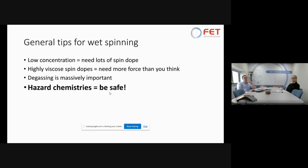And finally, but by no means least, please be aware of the hazards you're going to deal with when you're doing these sorts of wet spinning processes, because some of the ones that I've highlighted today are pretty dangerous. Now, we've touched on some examples which are less so, and I would always recommend that if you're introducing yourself to wet spinning, you start with something easy and low hazard level, and then build your way up to something a bit more challenging, just to make sure you have all the safety procedures in place and take the care that is necessary.